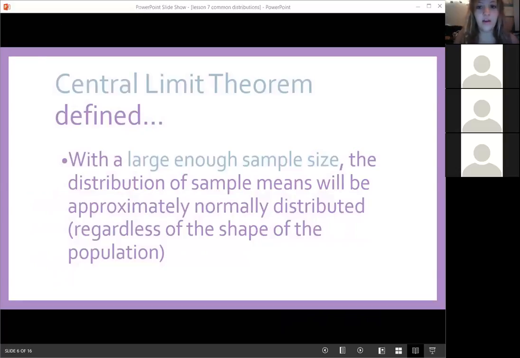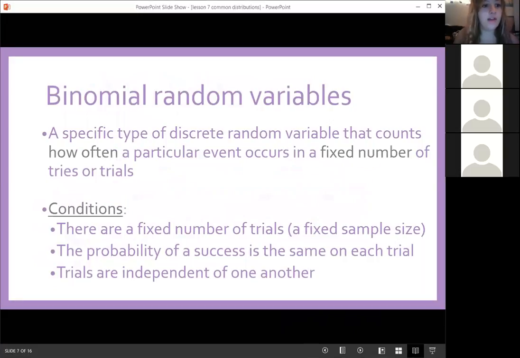All right, so binomial random variables. These are just another type of special variable, because there are so many of them. They are discrete random variables. Remember, discrete goes along with quantitative variables, and that means it has to take on a set number of values. They can't be anywhere on a list, basically. There are a set number of values that these variables can take on. And the main thing they're doing is counting how often something occurs.